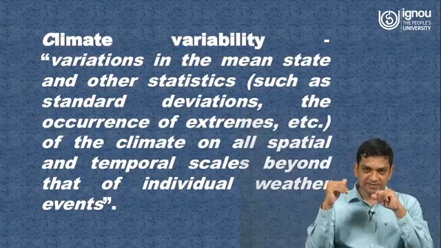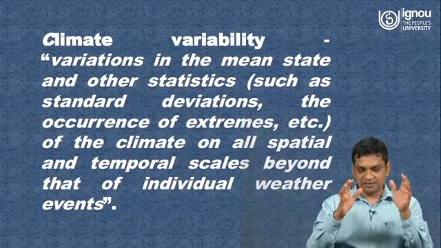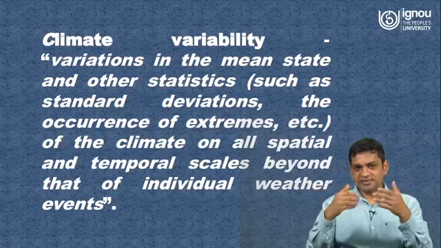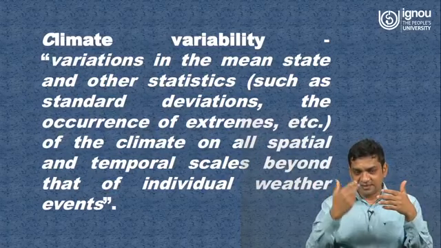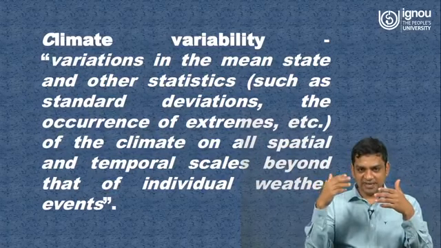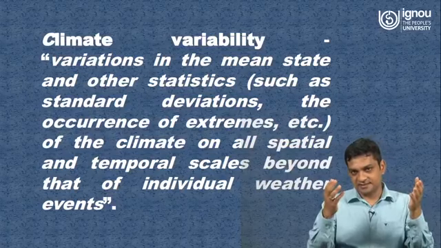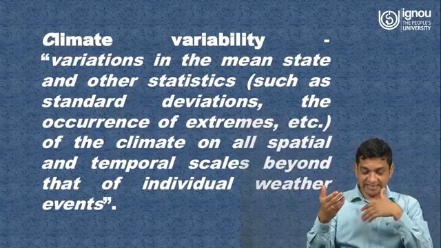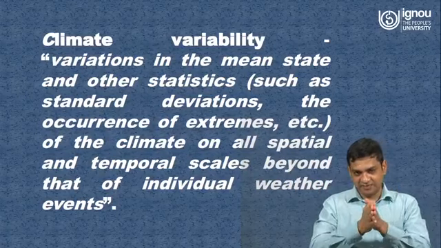Everything will be covered in this particular program. Now look at the definition of climate variability. Variability is the variation in the mean state of the atmosphere as a statistic. Basically, when you look at statistics, we normally use words like the mean and the standard deviation. I'll explain the variance and everything, and how these statistical measures help us understand the concept of variability. And this variability can occur over larger spatial extents and also temporal scales. So this is about climate variability.